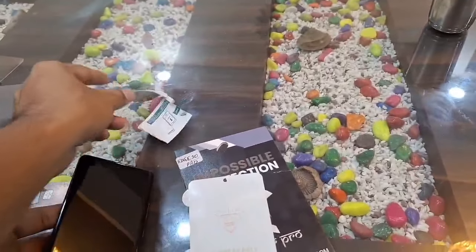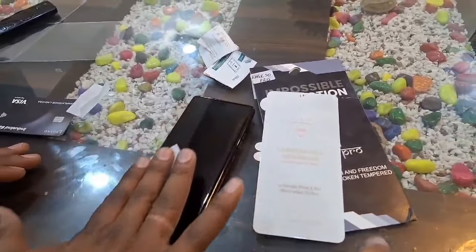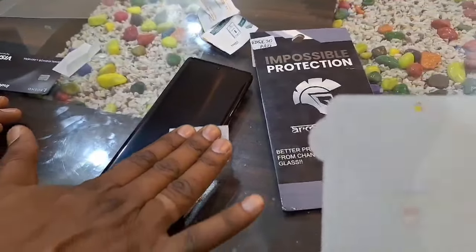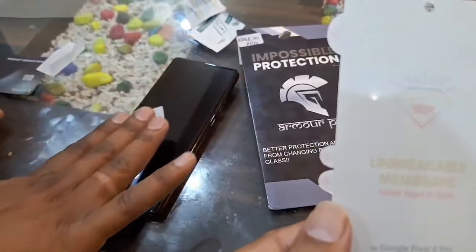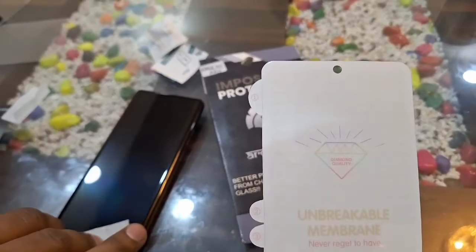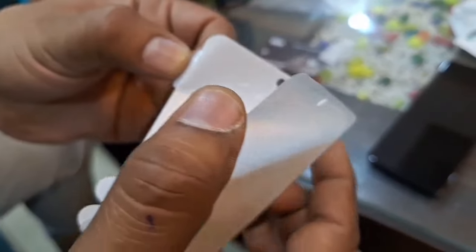So we have used the wipes and now we are going to put this screen guard on the phone. Here you can see there are three numbers given: one on the top, and in the middle of the screen there are 2 and 3. So first you have to remove the guard from the number one.